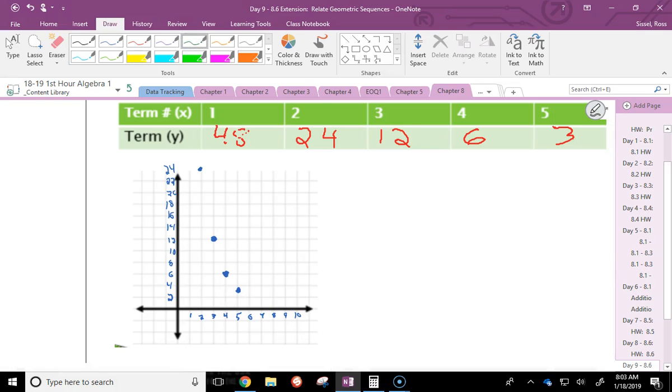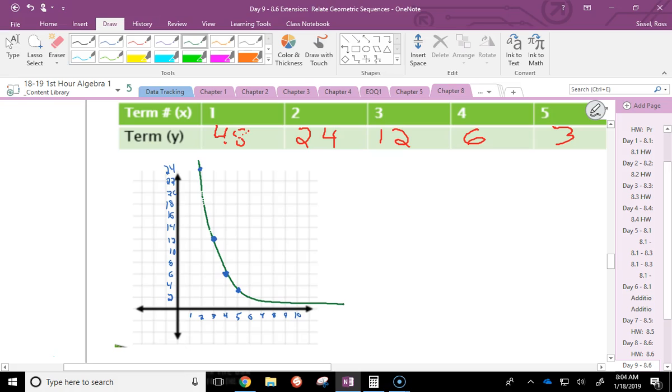What does this look like now? Is this a linear line? No. So is this exponential growth or exponential decay? Decay. Very good. Left to right, we are getting smaller. So what would be my domain? Good. My domain, my x terms up here, I could do any real numbers. I could ask you what is the sequence for the 5,000th term. So I can do any real number.